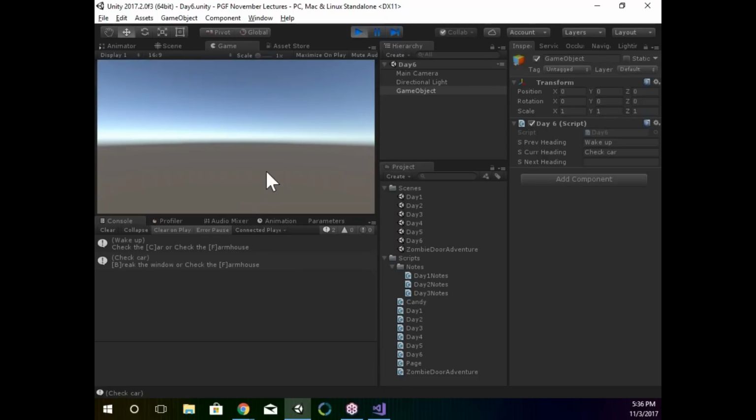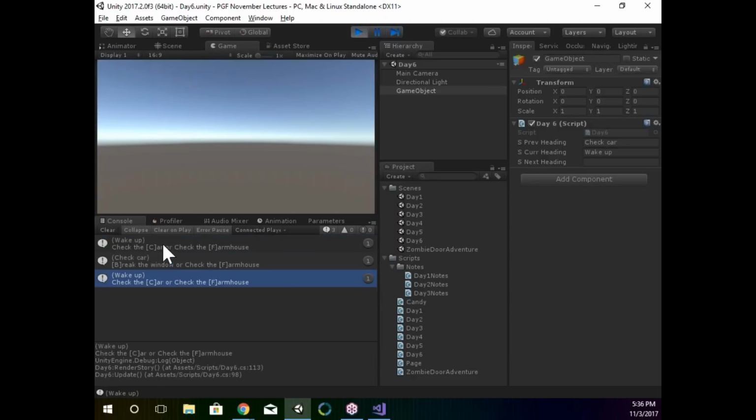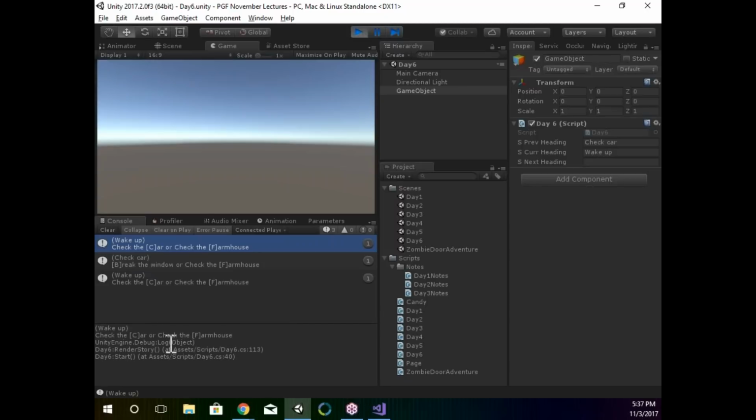So now, if I come through and I hit X on my keyboard, you'll notice I get wake up printed again. Okay, so if I turn on collapse, you'll notice this is not collapsing for 2. We're seeing wake up. Well, what's the difference? If you look very closely, as I toggle between these 2 selections, my further information window down here at the bottom, the last little bit says where it came from.